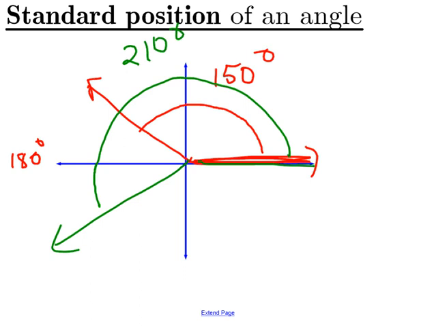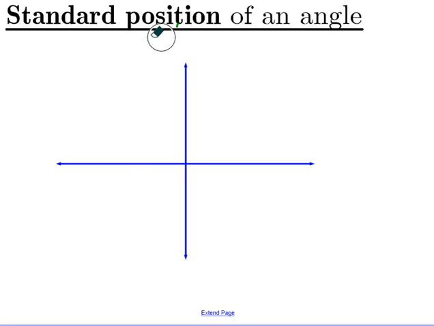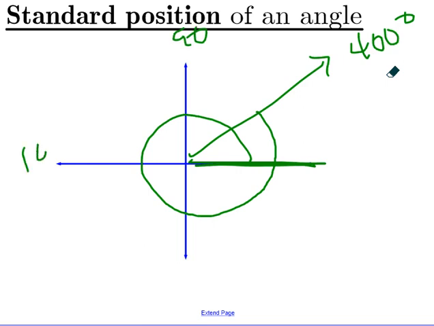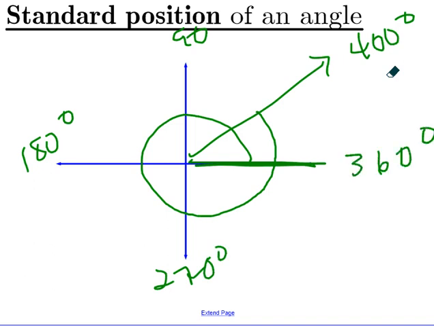We can even go more than 360. I can go around more times. Let's clear this off. What if I had an angle of, let's go 400 degrees? So I would start right here, and I'm going to go around and around, and there's 270, and there's 360, and if I want to go 400, I'm going to go some more, and 400 degrees would be right there, because I went past 90, past 180, past 270, and past 360. So this was both 0 and 360. And that's called standard position.